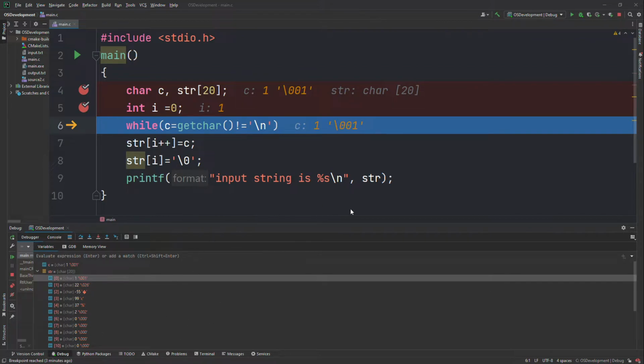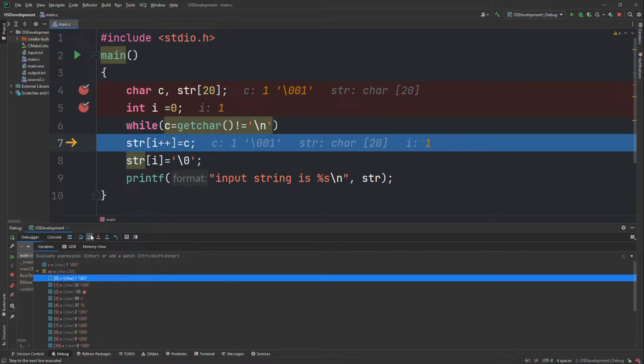It's in an external window. That way you can use the commands as well. So now str of array index i plus plus points to c.